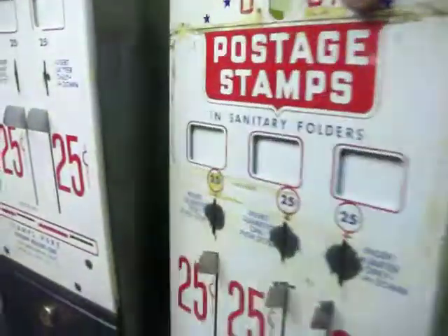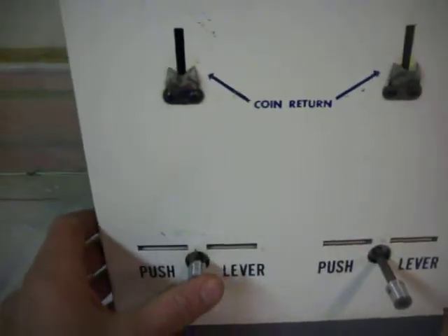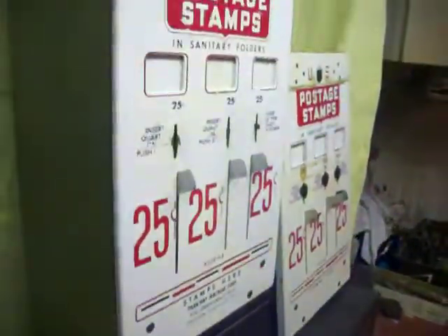Again, you have a vintage postage stamp machine with a whole other face. Please check out our other option for this other vintage stamp machine — it works a little differently, but it's just as interesting. Thanks very much for looking. Check out the pictures for more up-close details. We can ship this to you.